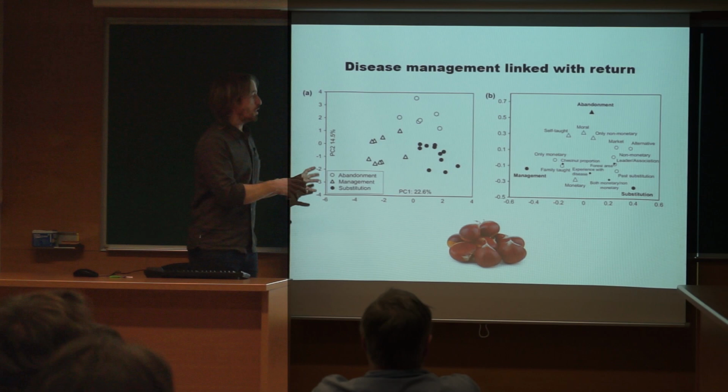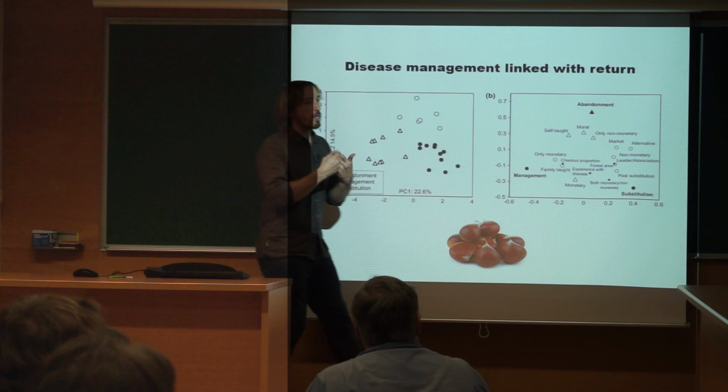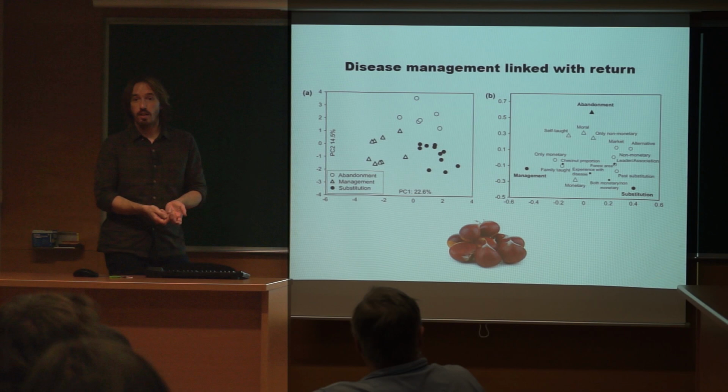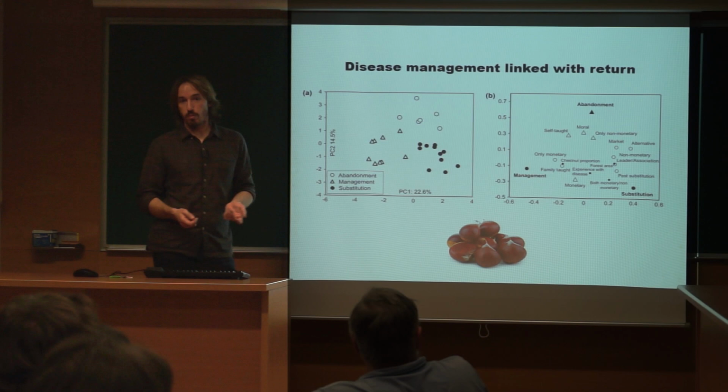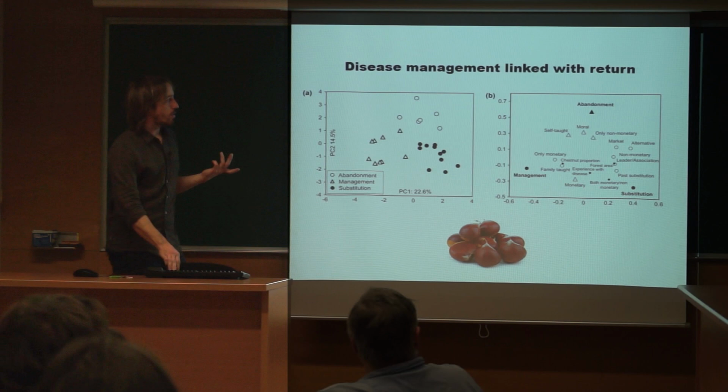We did some interviews, and what turned out, unfortunately, but that's the reality, is that the management, or the will to control, was associated with getting a return on the treatment you were applying. Most of the people were willing to treat their chestnut stands because they were producing chestnut for fruit, which is a very valuable crop. The ones producing for timber, if they were interested in getting some return, would rather substitute with exotic plantations or just abandon the forest. So I think we have to really think well before starting to do things after an invasion.